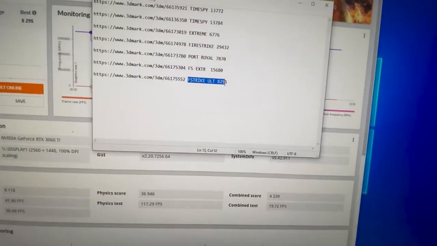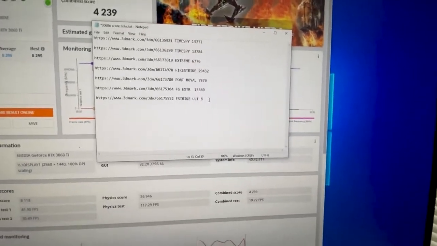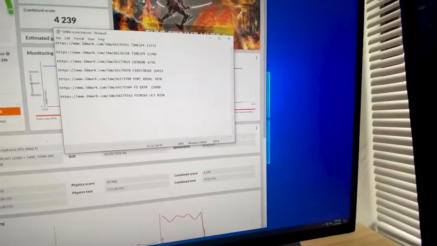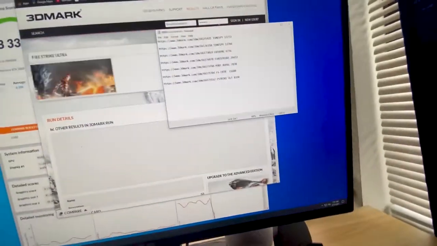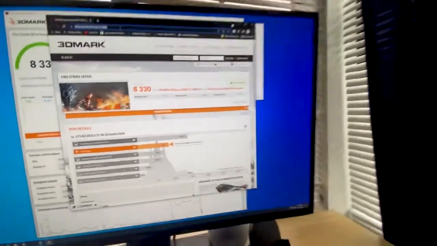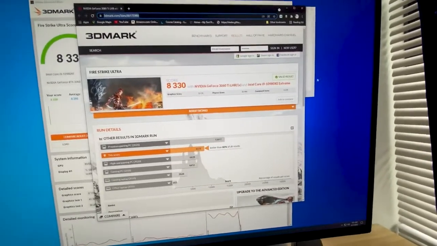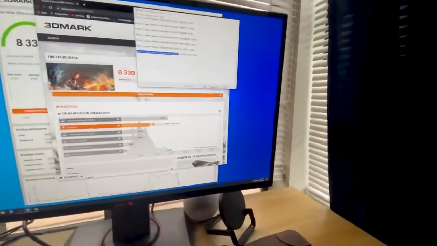Okay, so this is Fire Strike Ultra. I obviously didn't change my score right there, so this is a good time to do it now. But 8330 is the best score that I've got so far. Actually, I should double check to make sure that copied the correct link. Save that first, and let's make sure we're on the right one. Oh, so yeah, it didn't copy. Okay, so we'll copy this. Control C. It should change it for me now, I hope. Yeah, there we go. Okay, so if I get a better score, that's what I'll do.